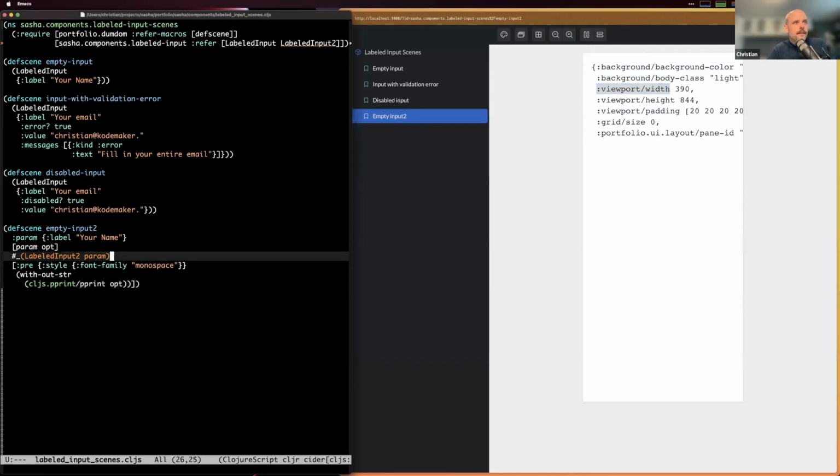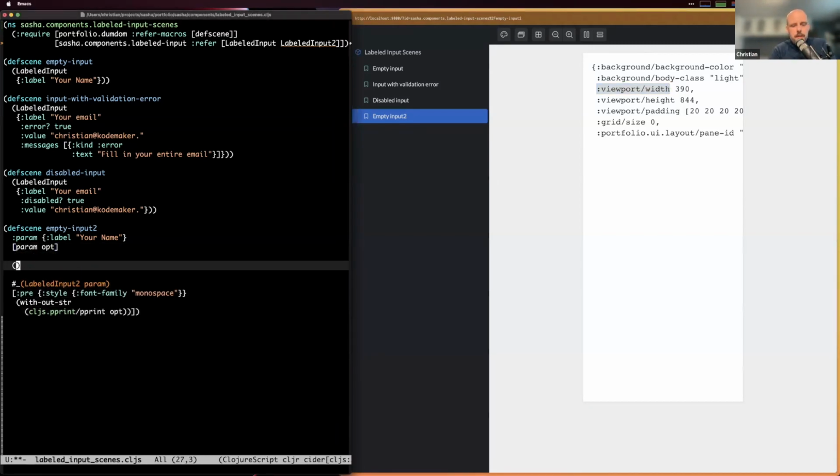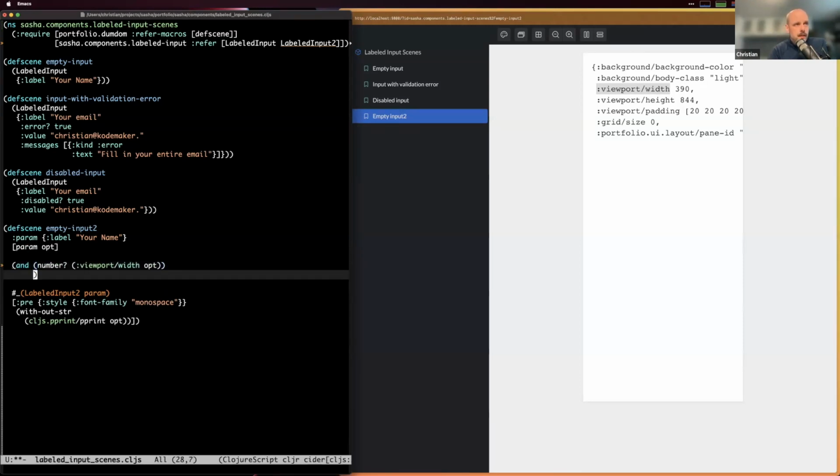So let's try that. So, okay, we have this one. If that's a number, and let's see, the number needs to be smaller than 600. If that's true, then this is mobile. Like that, I think.